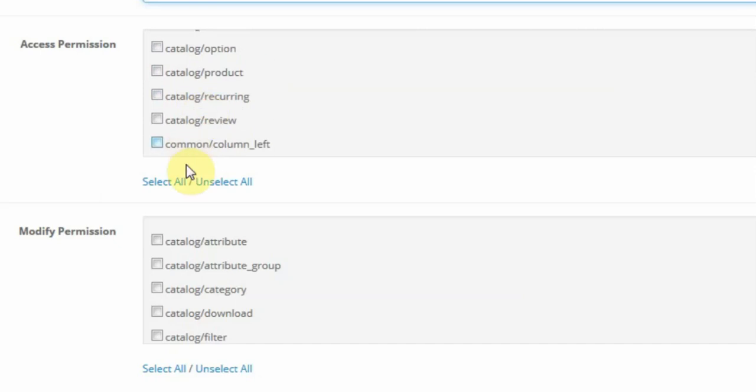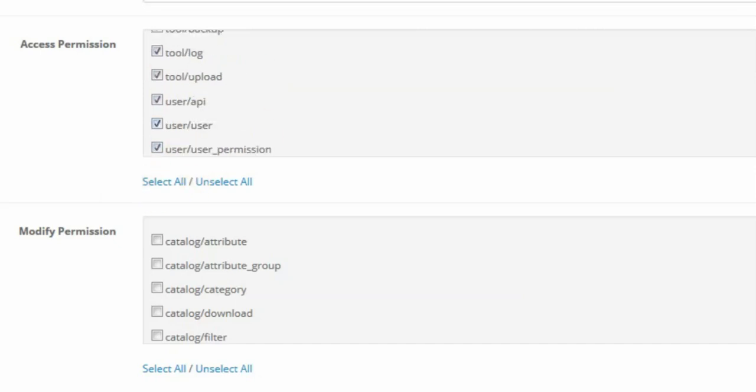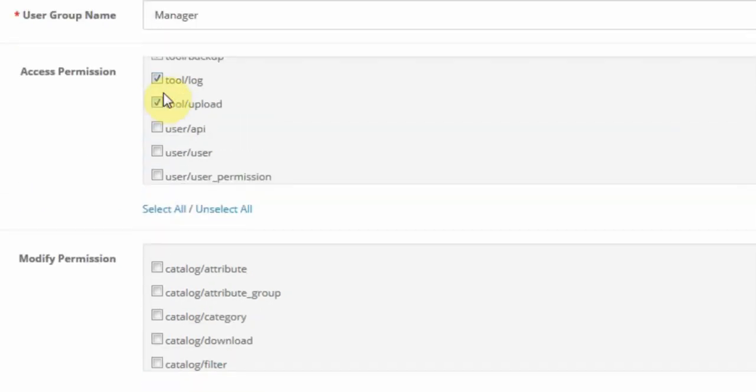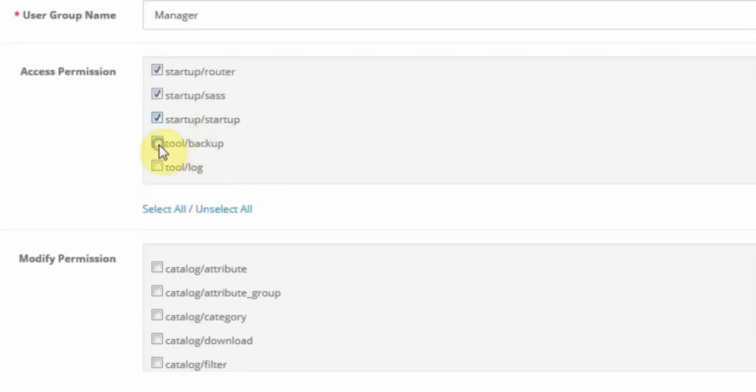You can click on select all, then deselect the areas where you don't want them to have access to. For example, user permission, user API, maybe log, then backup, and some other areas where you don't want them to have access to.